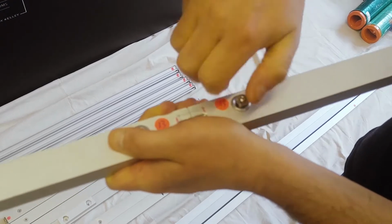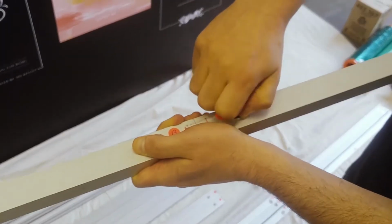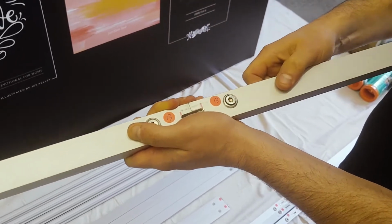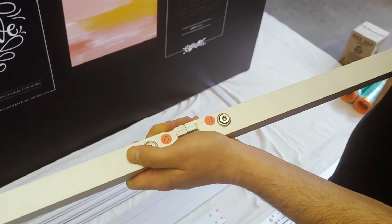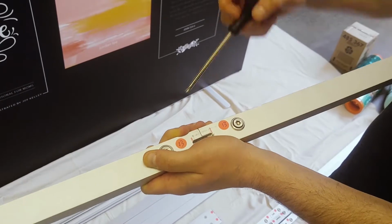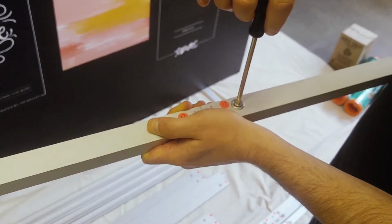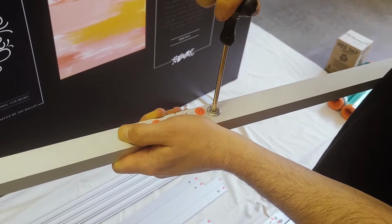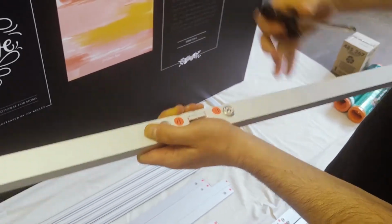When you receive it and you open up the package, you'll notice that this piece was in the other side, but that's just so it doesn't get lost. But it is common that you do have to remove it, put the piece in nice and snug, and then use your star tool to tighten it down. And there you have it.